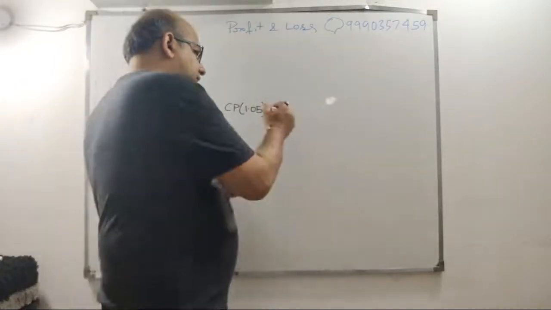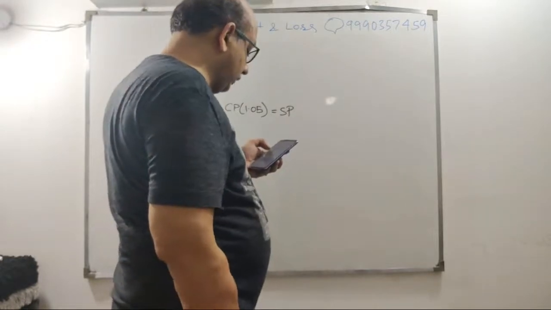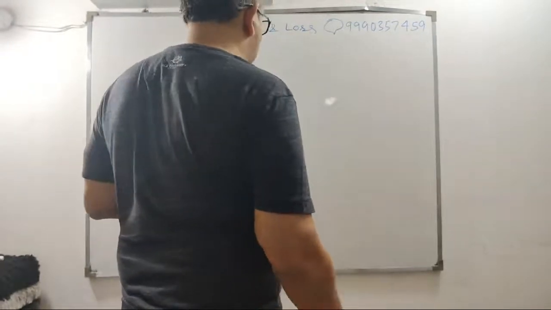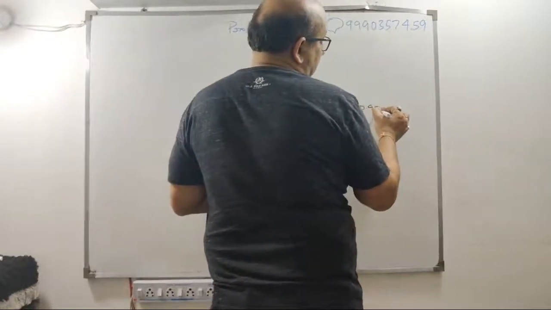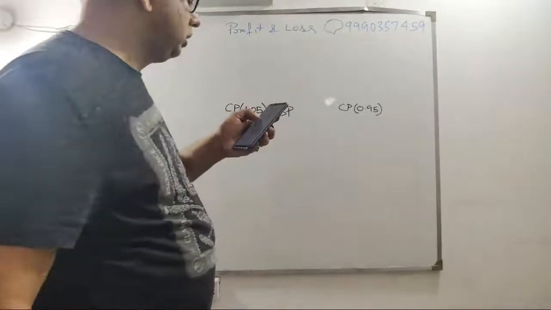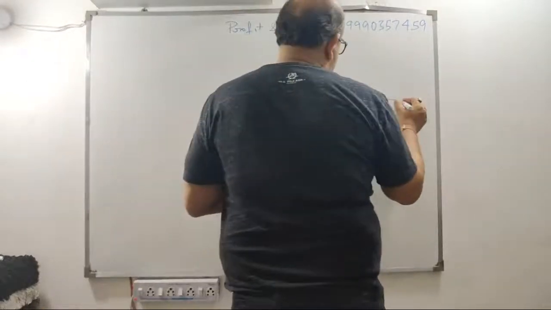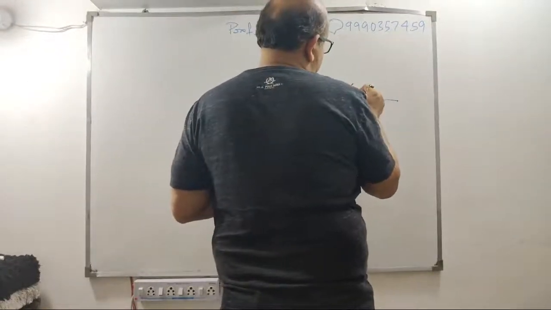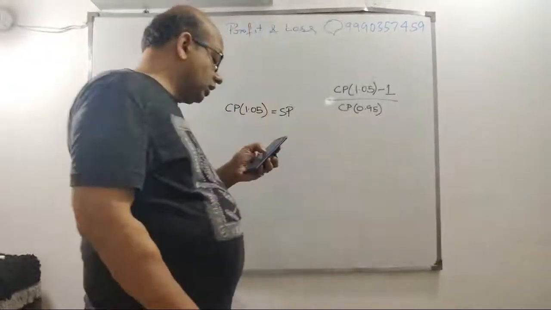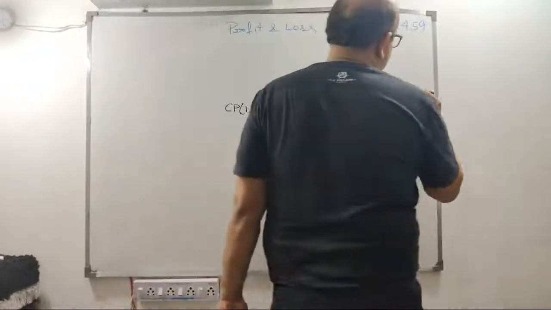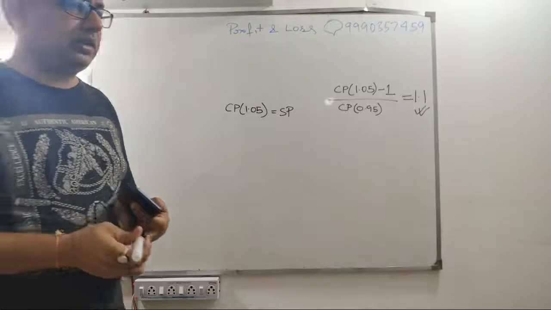हाँ ये हो गया सेलिंग प्राइस, इसकी जरूरत पड़ती तो इस्तेमाल कर लेते हैं. If he had bought it at 5% less, तो अगर उसका कॉस्ट प्राइस होता, जो अभी कॉस्ट प्राइस था उसका 0.95, and sold it for rupee 1 less, तो उसने बेचा होता सीपी इंटू 1.05, जो मेरा सेलिंग प्राइस था उसमें से एक कम, he would have made a profit of 10%, that is it. बड़ा इक्वेशन समझो, खेल सारा यहीं पे है.